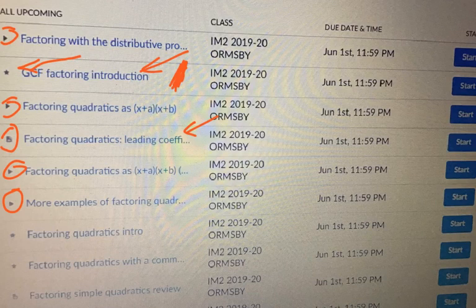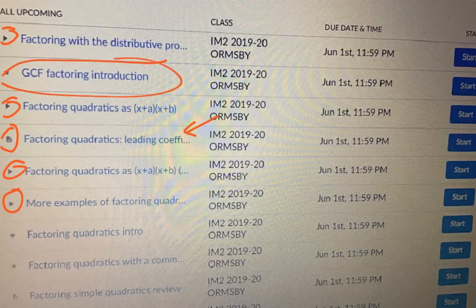Now, I decided to go ahead and do this one on GCF factoring. I also want to point out, guys, I found this on like the third or fourth screen of assignments. At the very bottom there, you can click on the next button, and you can skip around. You don't have to go in order. Just do one or two every day or every other day, and I'll be happy and you'll be happy in the long run. Trust me, all right?